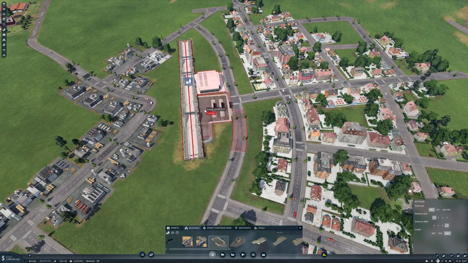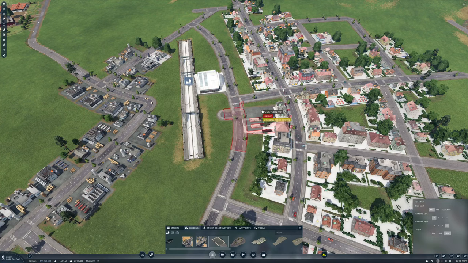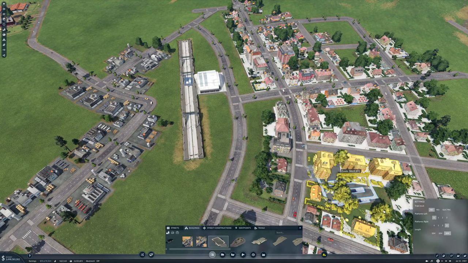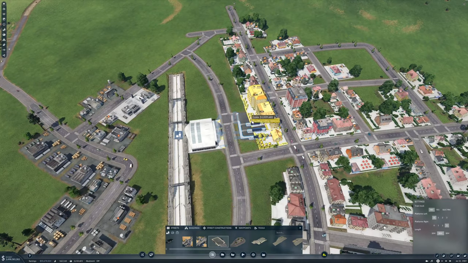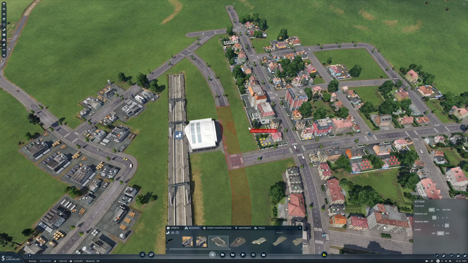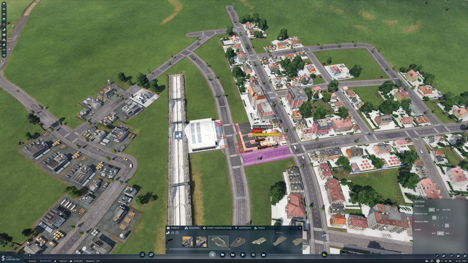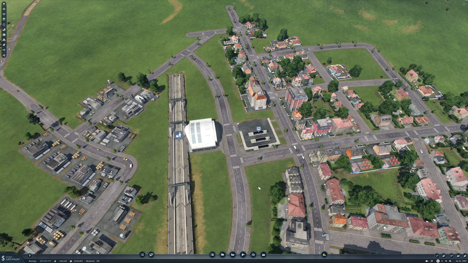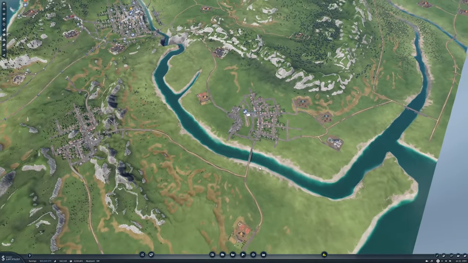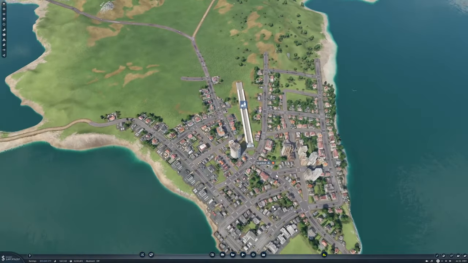Can we fit that in like this? No, not a chance. Not a chance. What if we made it 20? Then we can. Okay. So we make it a 20. And we put it in here. I think that's okay. Alright, so that's Bucharest. What about down here?